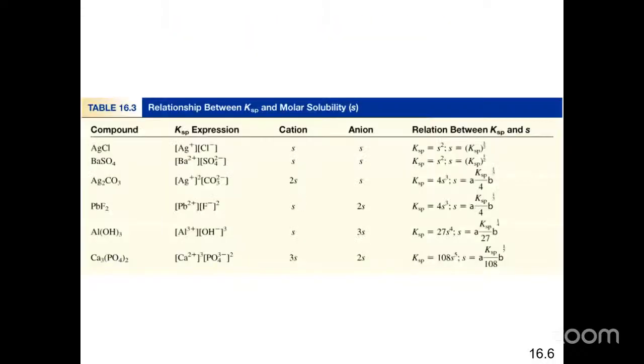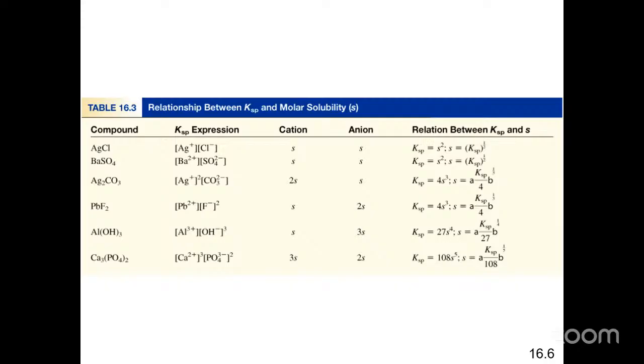Okay, so we just looked at an example of determining the solubility for silver chloride, and you'll notice that you can determine different formulas of KSP based on the solubility for different ionic compounds based on the stoichiometry of their dissociation. So in the case of a 1:1 ratio between the anion and cations after dissociation, the relationship between KSP and solubility would be KSP is equal to S squared. We saw that to be true for silver chloride. It is true also for barium sulfate, and will be true for any ionic compound that gives a 1:1 ratio between the ions.